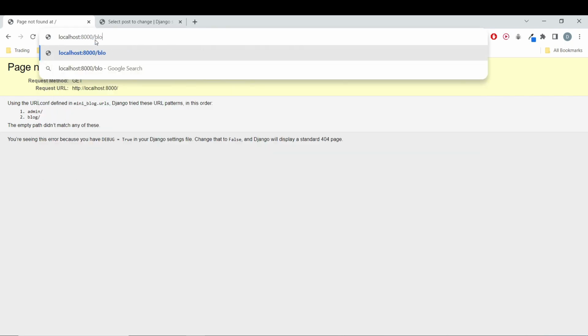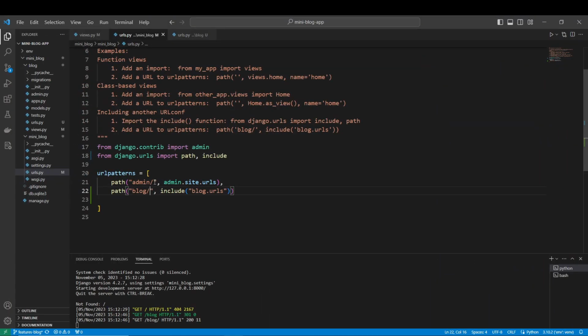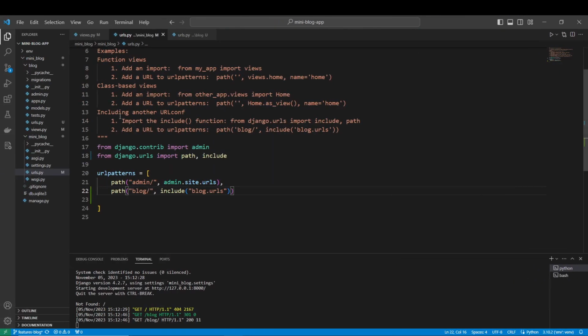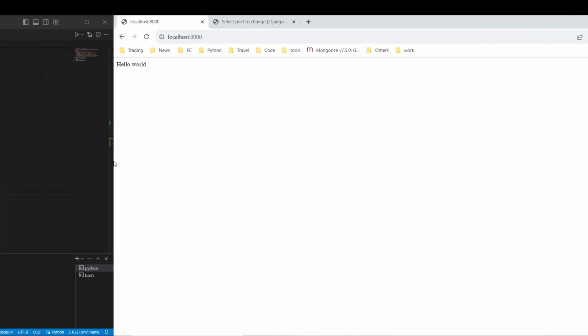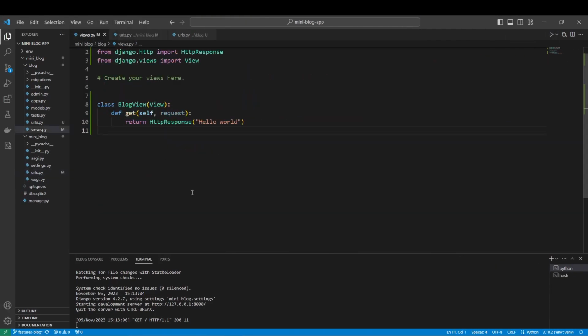So what you have to do, if you do like the blog, okay, we are again in the blog, in our view file. But let's say we want our home to be this. And okay, this is the simplest way to create a view.